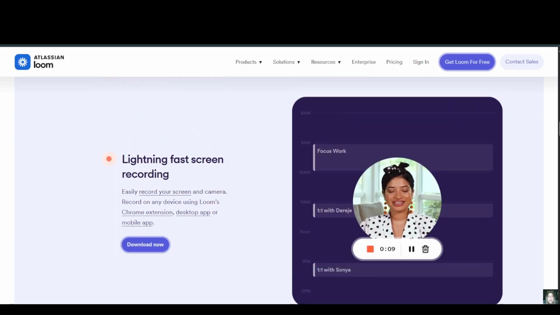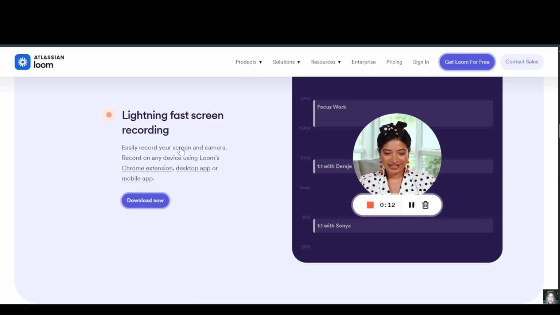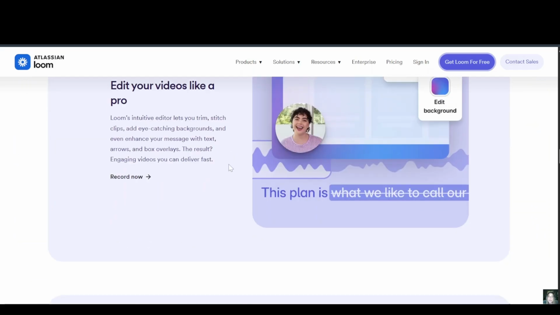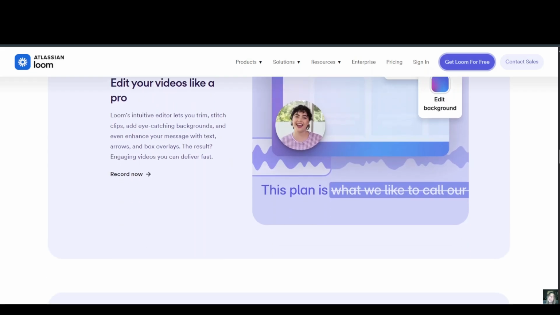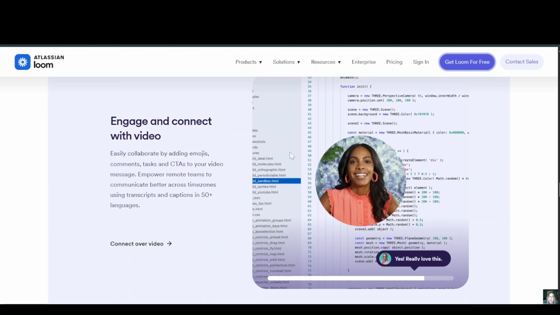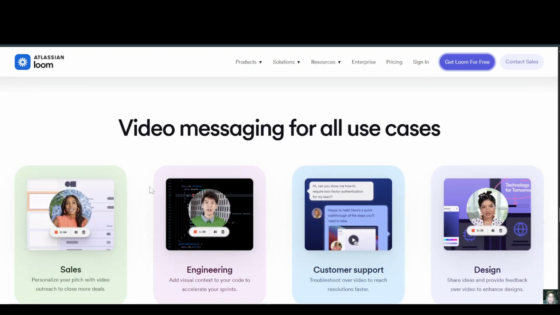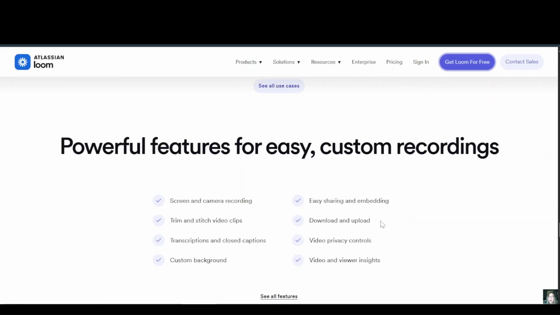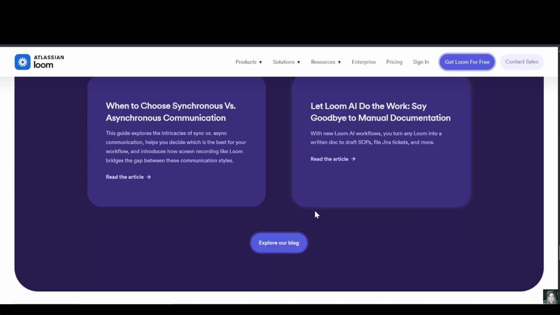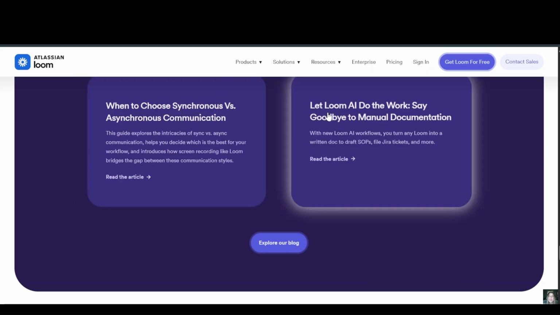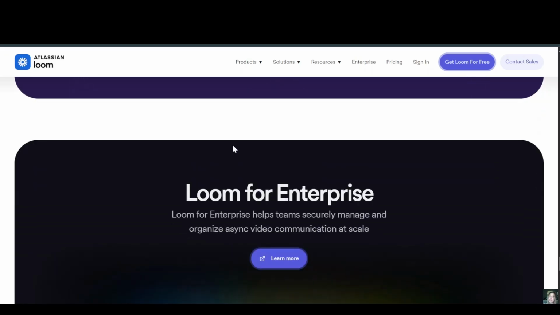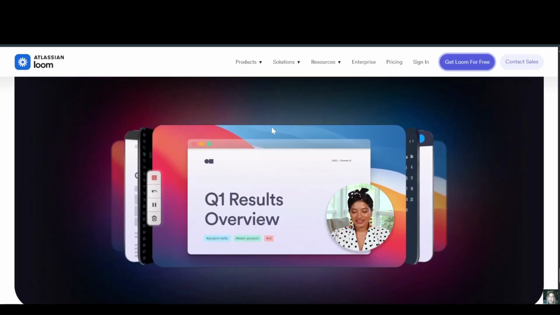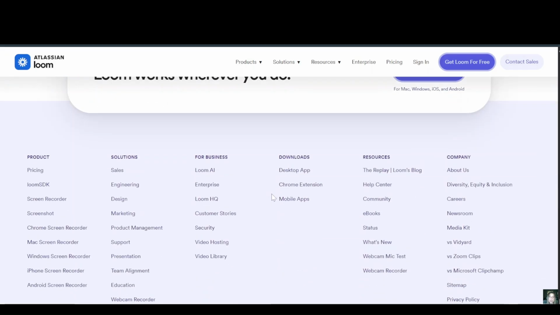And if you need just a quick, fast screen recording functionality with built-in AI features like this, it does have some editing available within the tool itself. So do keep that in mind. Really simple, really easy to use, and it's probably a tool that you've come across in the past. And then they've also got a Loom AI that does documentation. So if you're looking at things like AI workflows, that kind of thing, they can help you create videos pretty easily within the tool itself.